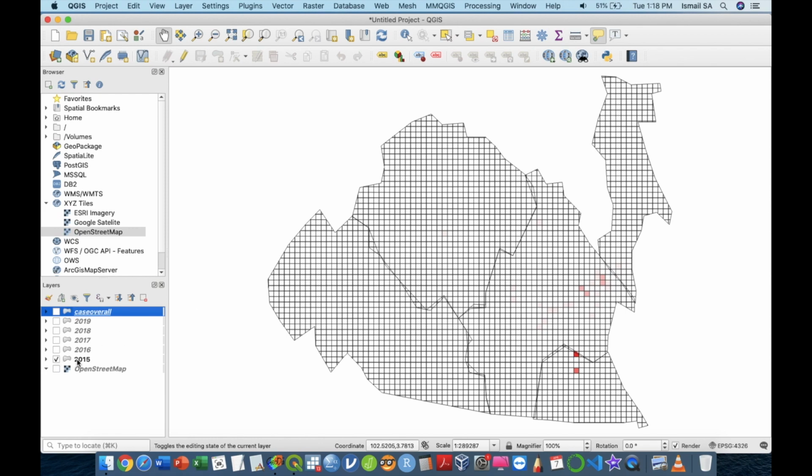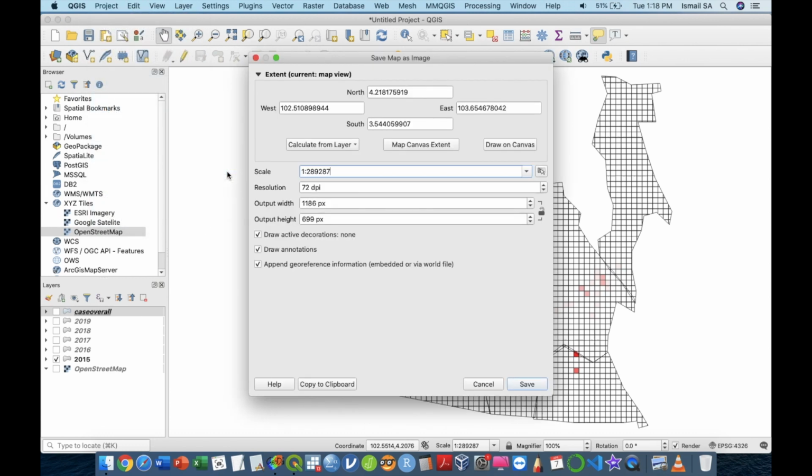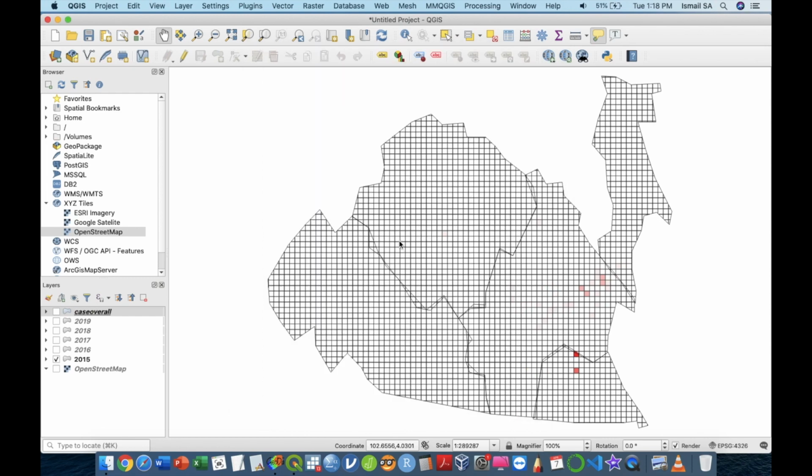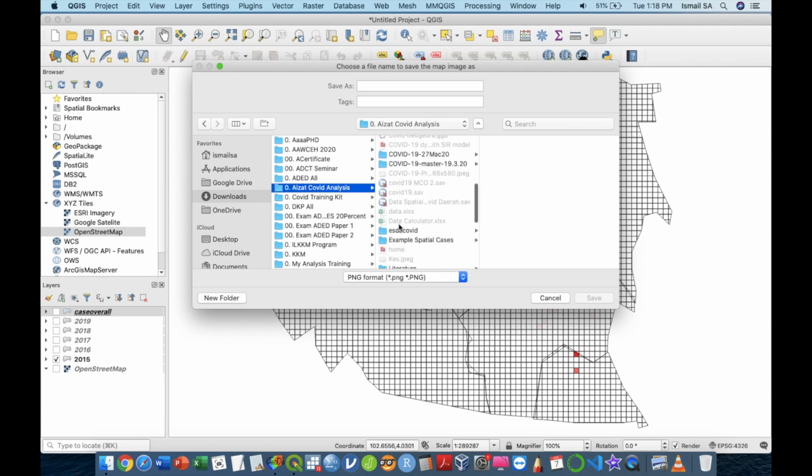To do that, click on this year, for example, then go to Project, then Import/Export, and I'm going to export map to image. I'm going to export it like this, and then it will appear, and I'm going to save it inside my folder. I'm going to name this one 2015.